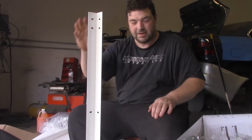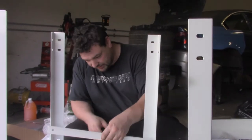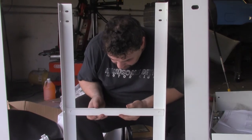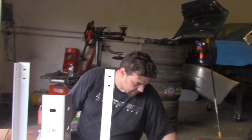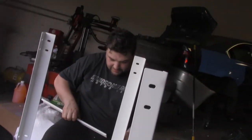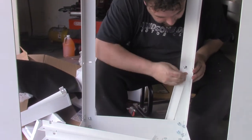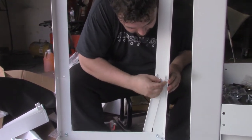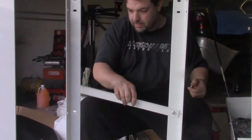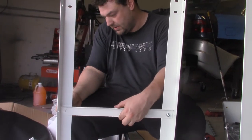That's way stronger than you'd think. I have a feeling I shouldn't have tightened that all the way down. I'll just put in my little fingers first. Good. Quality. I kind of have to figure out which series of events this takes, or if it even matters — it may not even matter at all.